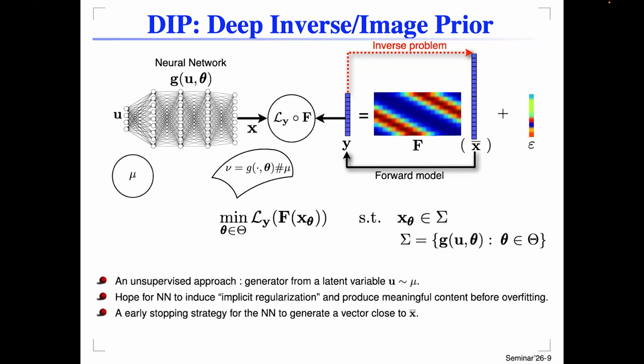So meaning that here you don't have a training data set. This is what it means. In fact, if it works, I'm going to show you that it works. It means that somehow during the training, something is happening. Meaning that your training algorithm must induce some bias to push you toward a correct solution, a sort of implicit regularization that's happening there. The other thing is, in fact, in the Y here, you have noise. And if you put here X theta, which is just the output of a neural network.